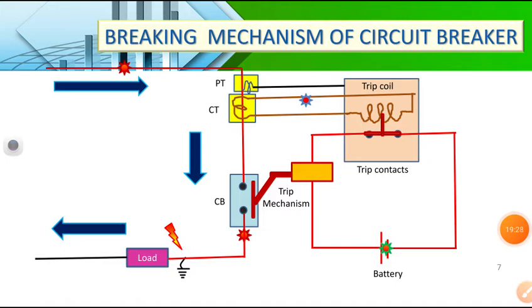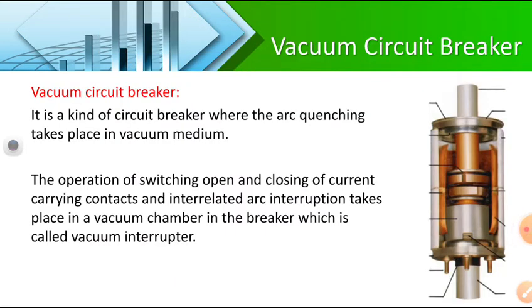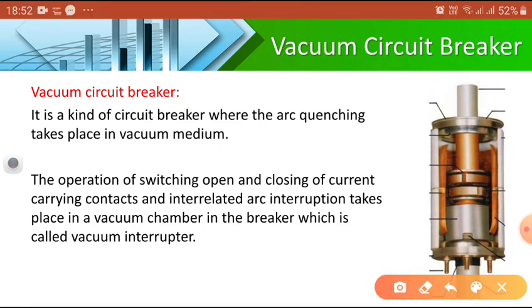Now you can see the internal parts of a vacuum circuit breaker. What is the purpose of each part? How are we going to control it? This can be seen with the help of the figures. Now you can see here the definition of a vacuum circuit breaker. This is the main arc extinction chamber, so everything is going on inside only. We have to learn it first.